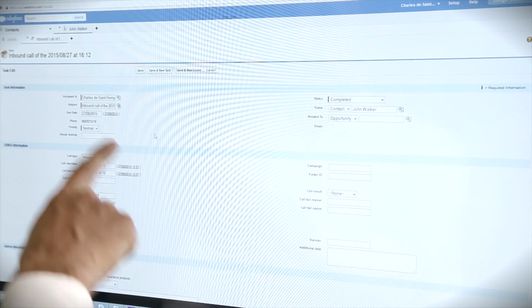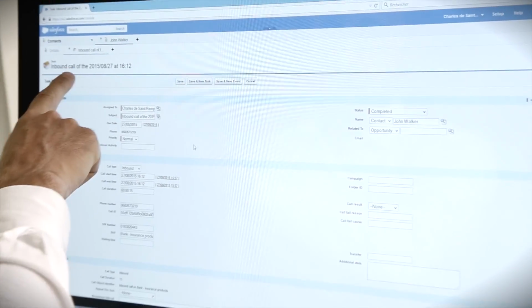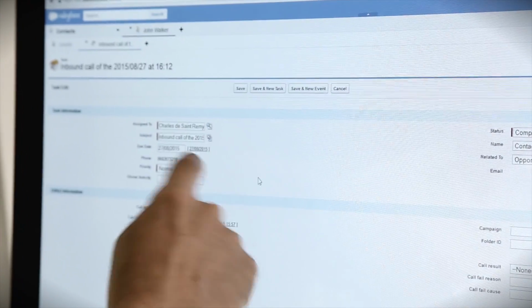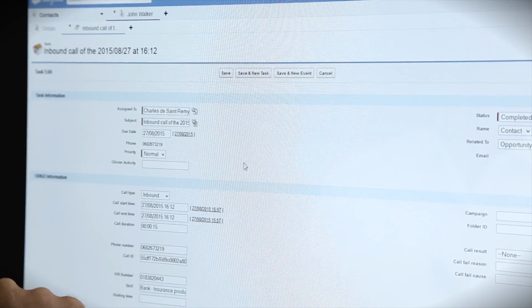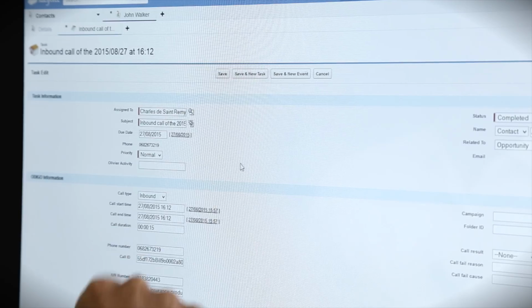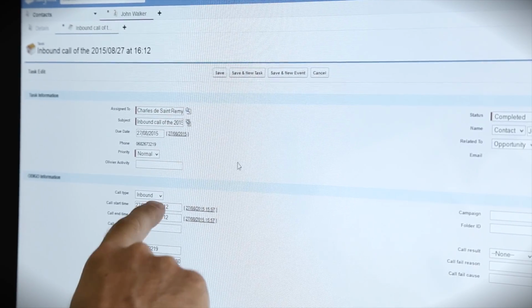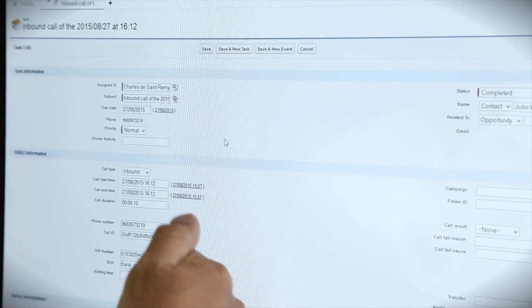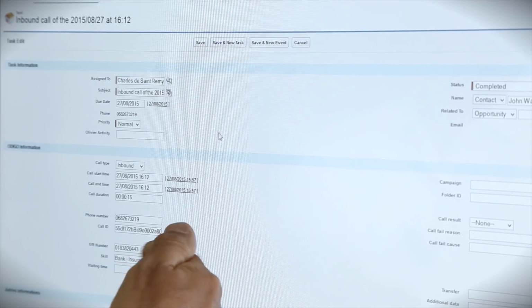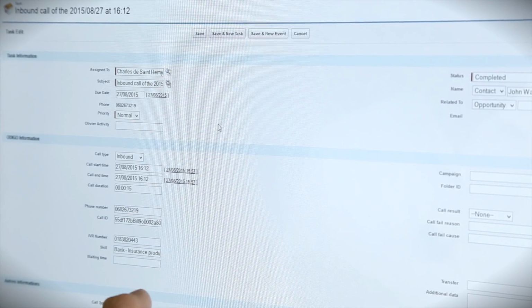After hanging up the call, it's wrap-up time. So I'm going to find all the information related to the call right there into Salesforce. Salesforce created a new task. It's an inbound call. I can find the agent the call was assigned to, the subject of the call. I'll find also the start time, the end time, the duration, call ID, the phone number of the IVR that was dialed by the customer, and the skill that was used by the customer.